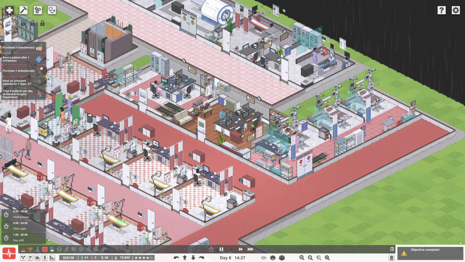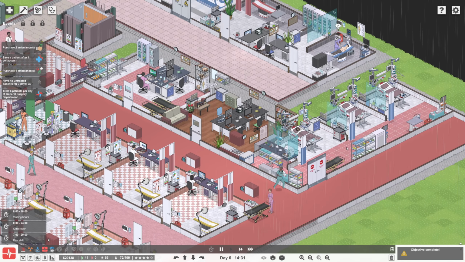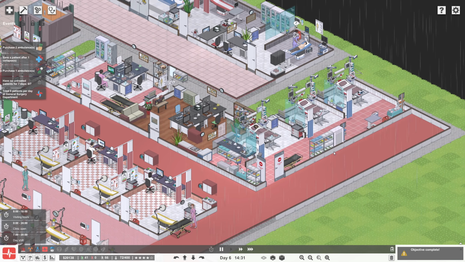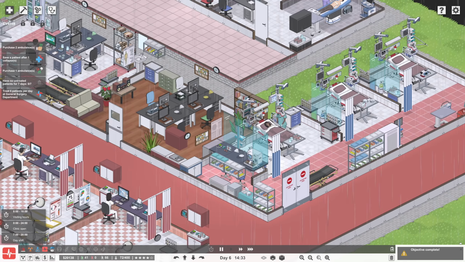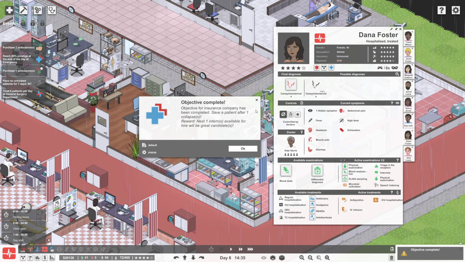Okay, and as soon as you're moved into the ICU, the doctor is going to come rushing. And yep, you're going to undergo stabilization. Little bit of a long course of treatment, but that is what it is, unfortunately. Cool. Wonderful. We're going to get you stabilized. Brilliant.